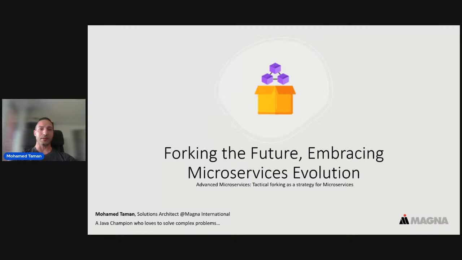So today's session is actually my inner thoughts. Me and my team were working on some transitions because I'm working for Magna, and Magna is a company that, internationally, is not actually an IT company. It's a car part manufacturing and car producer company.